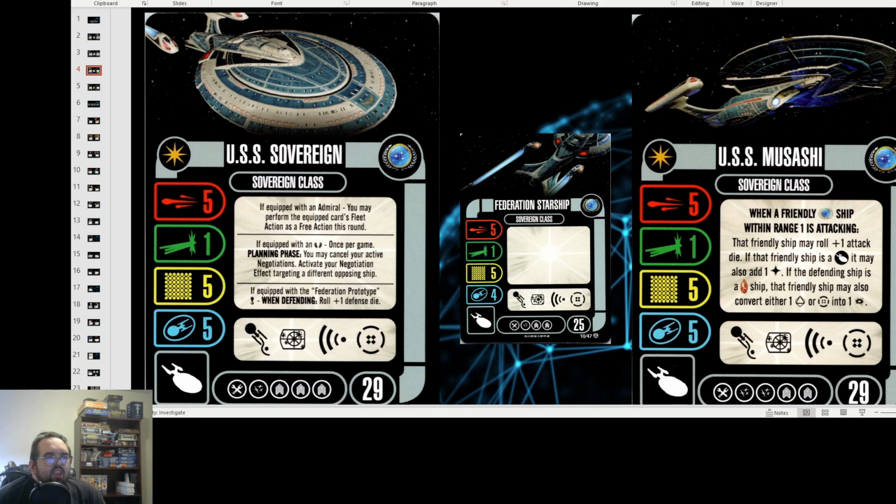Just that thought. Okay, it doesn't have the same offensive capability that the Enterprise E does with its amazing named ability. Yeah. But a defensive Sovereign that's firing 5 attack dice every turn? Yeah. I don't know that I want to play against that. Ever. It sounds fun to play. It sounds really fun to play. This ship sounds really fun to play.